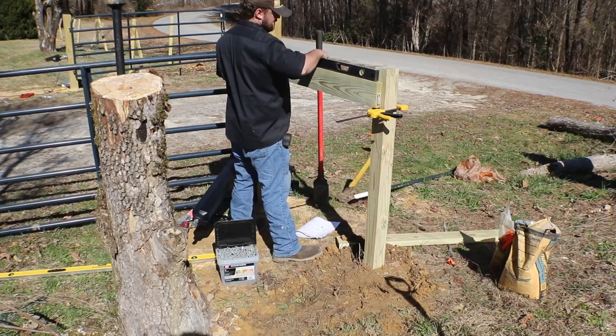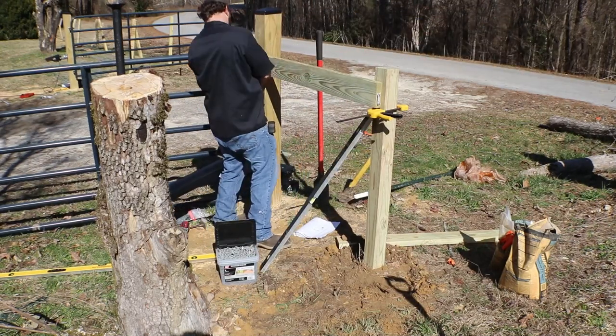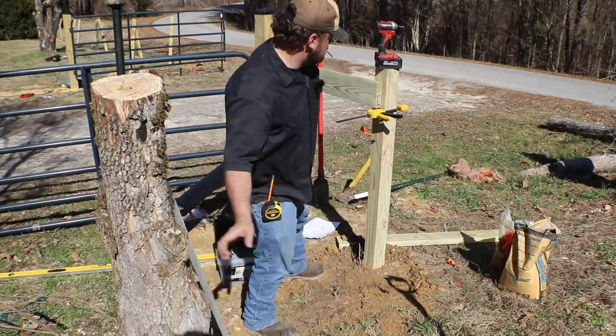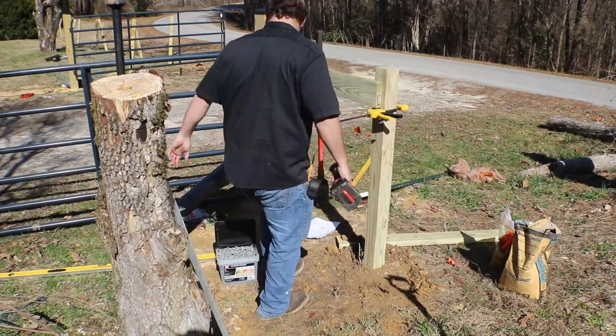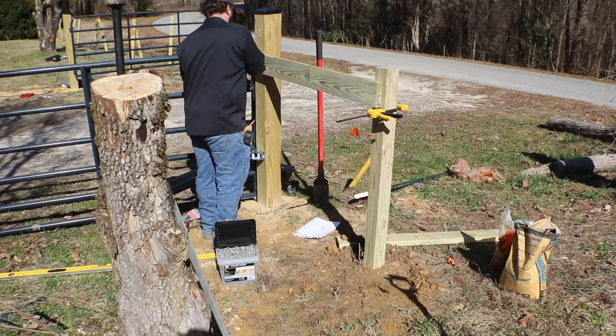So we take our level, we screw in the board on one side, then we screw it in on the other, using our F-clamp, or C-clamp, to help hold everything in place and keep it nice and level. And just like I said, keep in mind you want to have a way to get the water off there. You can cut it at an angle. I typically just take a router, run it around the edge to narrow the top of it just a little bit, because all these boards have expanded somewhat by now.